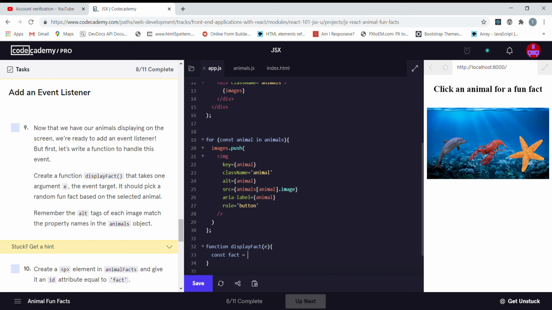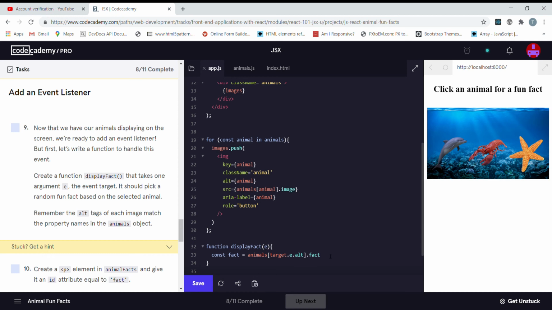So we're going to go into our animals object, and in our animals object we are going to target e dot alternative, which is our animal, and we will say dot fact.